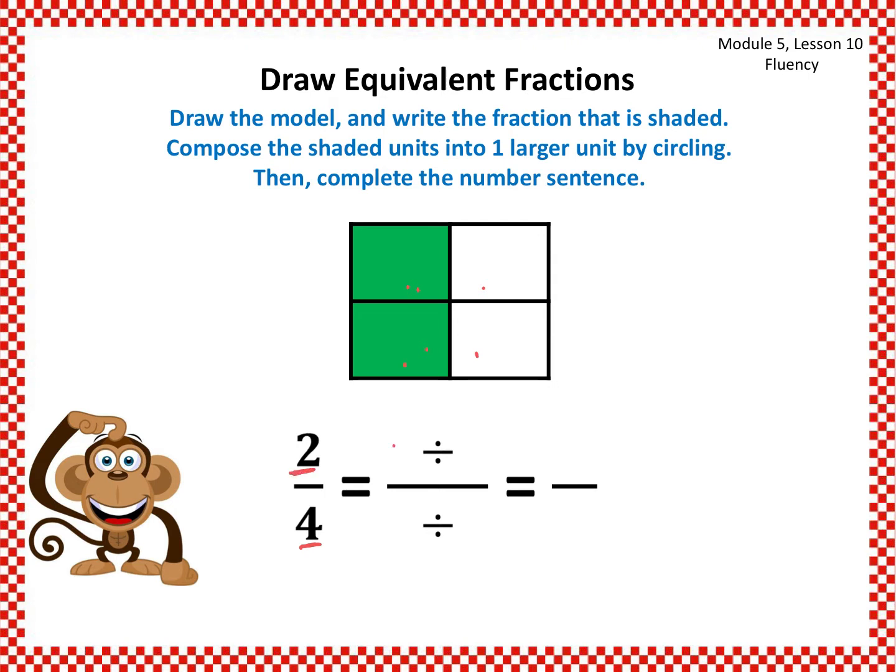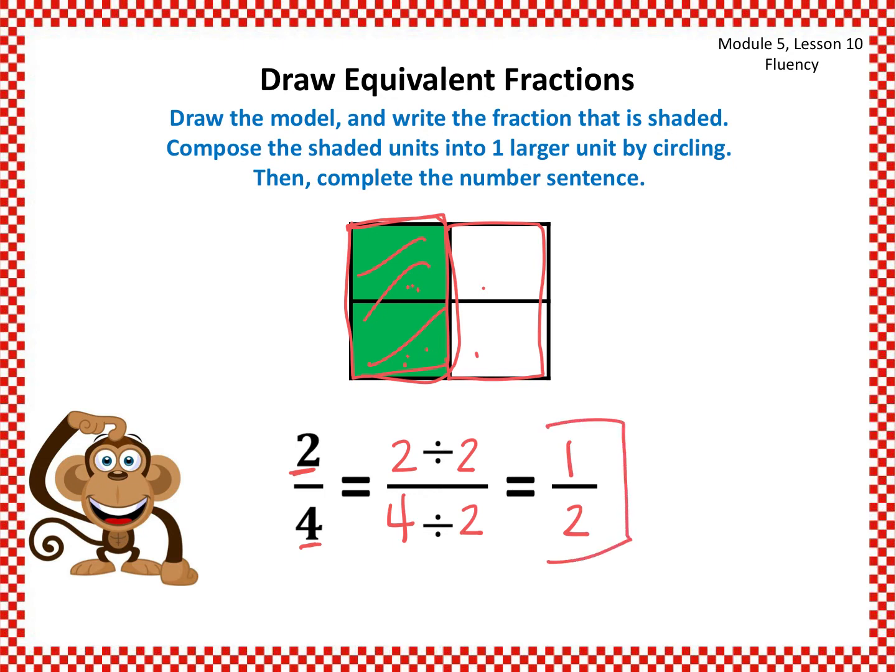So once again, when I do my division sentence here, I'm going to start with the same thing I started with. Now I'm going to take this and compose it into 2 parts instead of 4 parts. And since I've divided it by 2, I need to do that to the top and the bottom, because now, as you see, instead of having 4 parts, I just have 2 parts. So 4 divided by 2 is 2. 2 divided by 2 is 1. This one is pretty straightforward. We've seen it in a lot of different forms, but there we have it. That 2/4 is equivalent to 1/2.